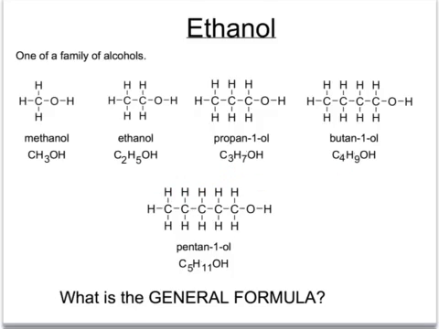They have a general formula so you could actually predict the formula of any alcohol if you knew the number of carbons. You could guess that the number of hydrogens would be the same but doubled plus one. So in other words the general formula of these alcohols would be CnH2n plus one OH.